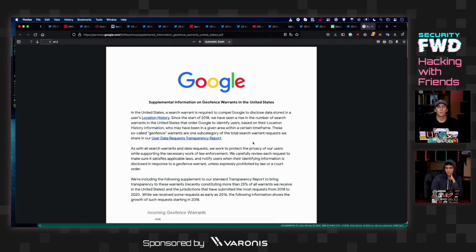Again, a lot of people see it as dragnet surveillance. You can set up an entire area to be surveilled for a relatively long period of time, and you can do it retroactively. So you can go back in the past and do this sort of surveillance, which is why it's sketchy. It's just very sketchy. Definitely. So even if you don't drive your car, avoid all cameras, and manage to evade all the other types of surveillance, your Android phone or your Google account might be the one that ends up selling you out and makes it so that there's a record of where you were or where you were going, no matter how sneaky you think you are. So that kind of thing catches a lot of people.